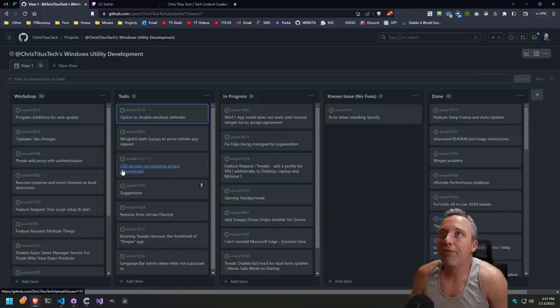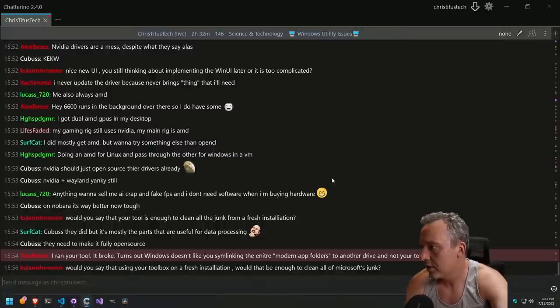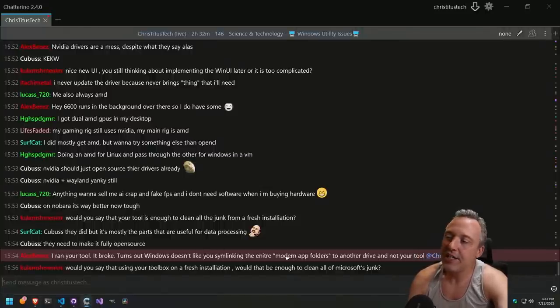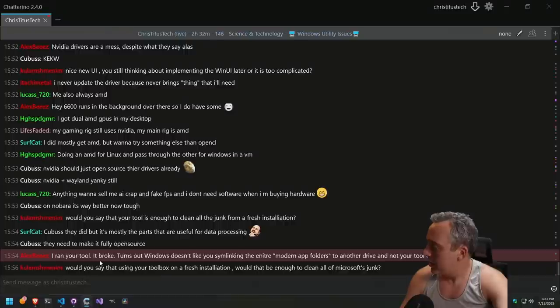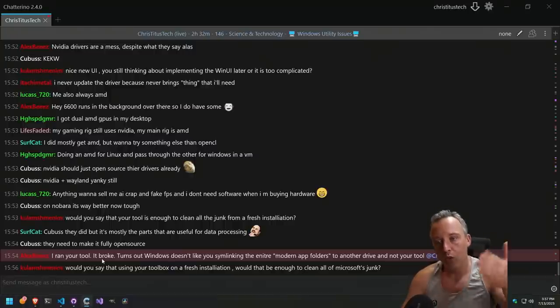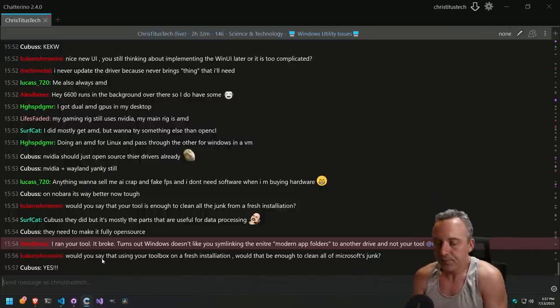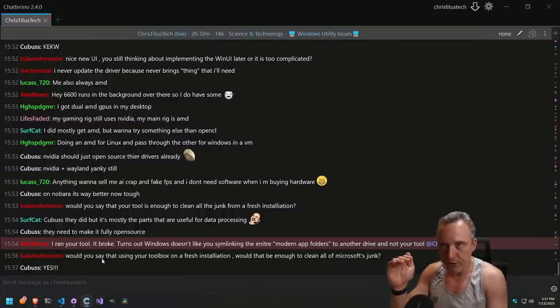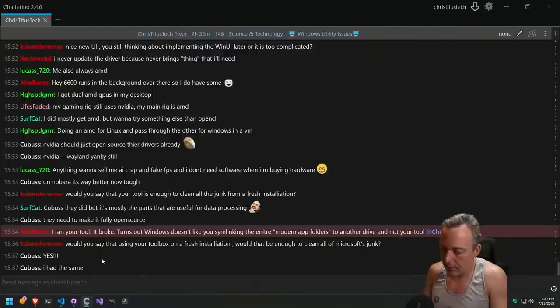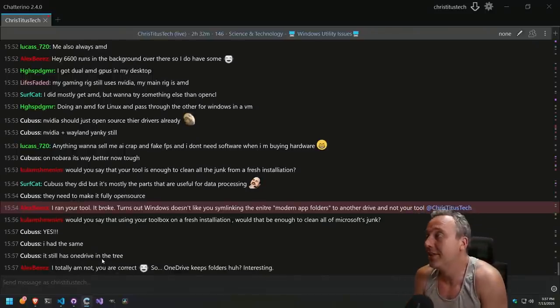Oh, modern app folders for symlinks. I have to take a look at that, Alex. Yeah, I did notice one thing, Alex, on that. If you ever do OneDrive, I know you're not a OneDrive guy. You go to uninstall OneDrive and your default folders are still set to your username, OneDrive, documents, pictures, desktop. You're like, what the hell? I uninstall OneDrive and it's still under the OneDrive folder in your home folder. It doesn't revert it back to how it should be, which is your username, desktop, documents, videos. Maddening. Oh, Microsoft. So I have to write a script to fix that too, because Microsoft's too lazy to fix their own stuff. I hate the OneDrive tree.